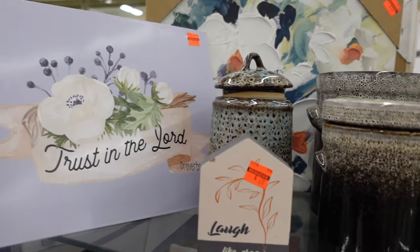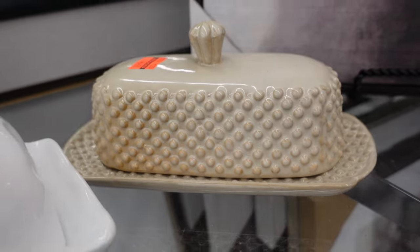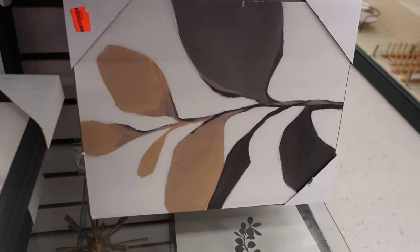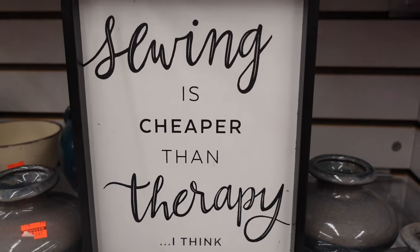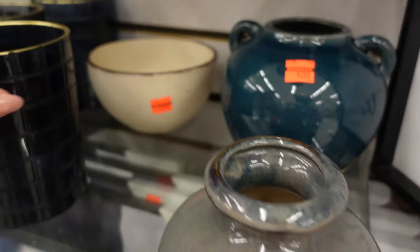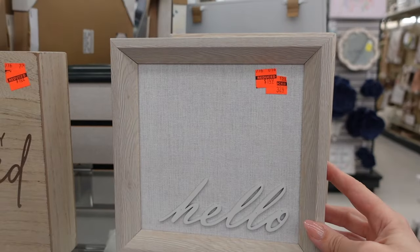'Trust in the Lord' for a dollar 39. They've got some butter dishes — this one is $4.74 and this one is $6.49. This water jug is $3.99, and this little plant over here is $2.19. This piece is $2.59, this one is $2.19, and they've got this bull or cow for $2.39. 'Sewing is cheaper than therapy' — you guys are never going to guess the price — 89 cents! They've got these little bulls for a dollar 59, and another for a dollar 59. These prices are incredible!